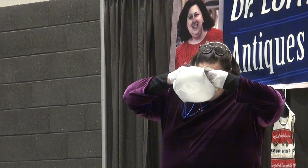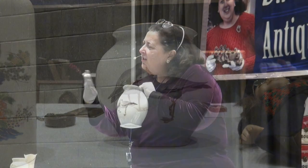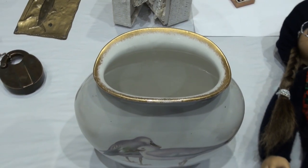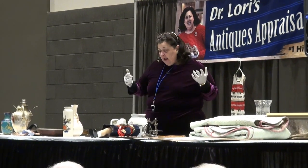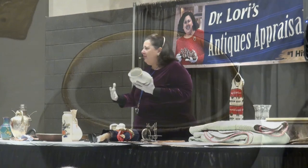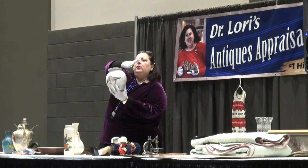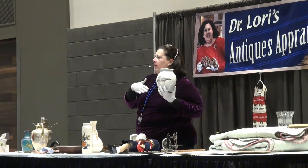It's transferware. This image is not hand painted on, it's transferred on. So it's a print that's been transferred and glazed over. And then, of course, after the kiln, they put the gilding on top. It's nice. And it's for a bouquet. I was appearing with the White House florist recently. She's a lovely woman who did all the flower arrangements for the presidents. And she always says, remember the mouth of the vase matters. So when we were talking about objects, I said, well, it's not a tulipiere that would have little indentations where the tulip stems stand straight up. This one is for flowers that go all the way around, like a fan. And it's based on the mouth. Piece dates to the early years of the 20th century. Value on this piece, about $75.